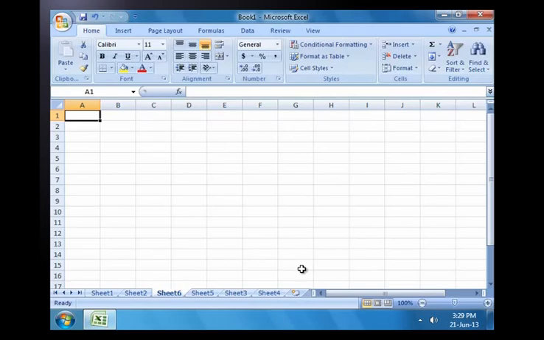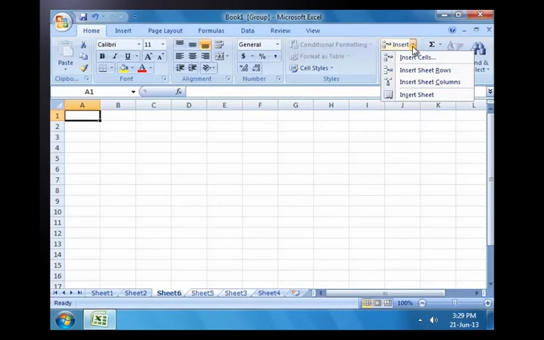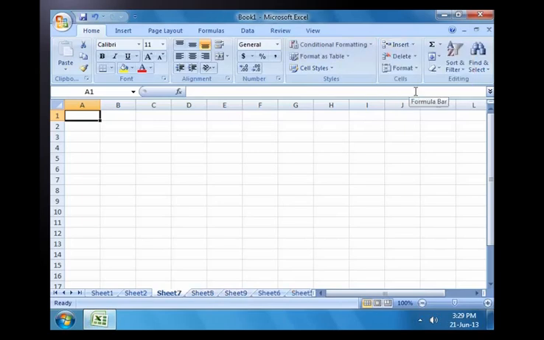To insert multiple worksheets at once, hold down the Shift key on the keyboard and then select the same number of existing sheet tabs of the worksheets that you want to insert in the open workbook. For example, if you want to add 3 new worksheets, select 3 sheet tabs of existing worksheets. Click on the Insert drop-down menu in the Cells group of the Home tab. Click Insert Sheet. The same number of worksheets are inserted that you have selected.